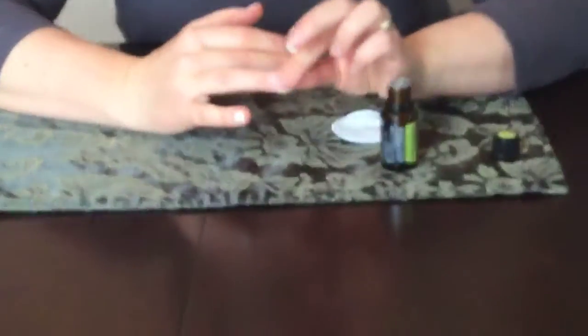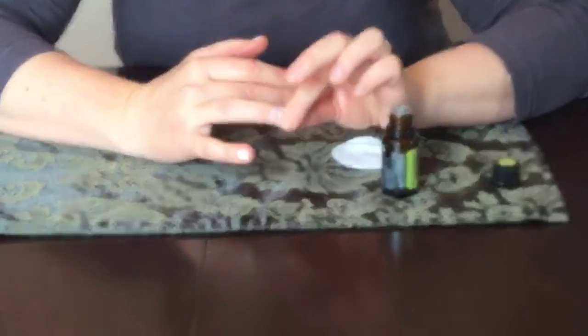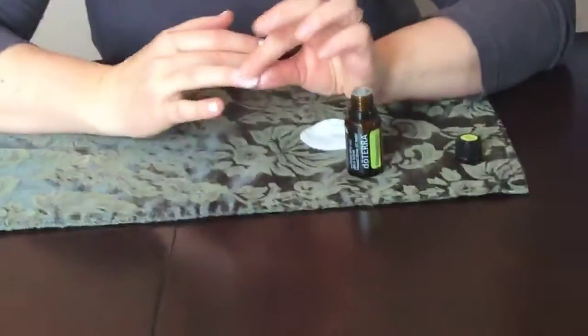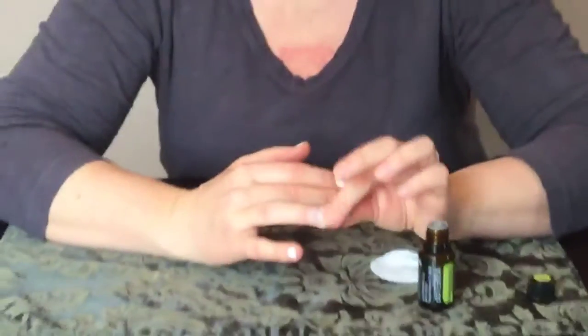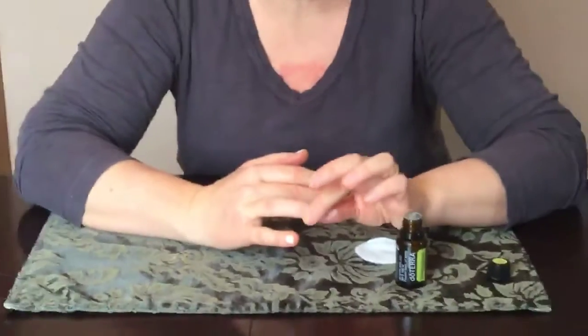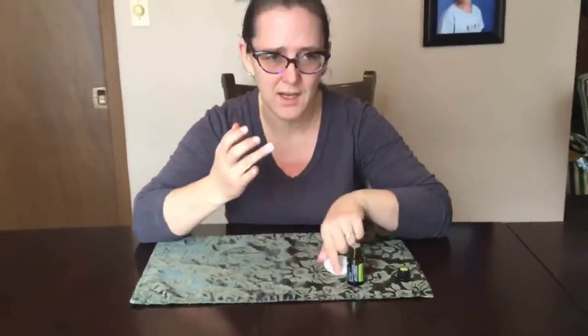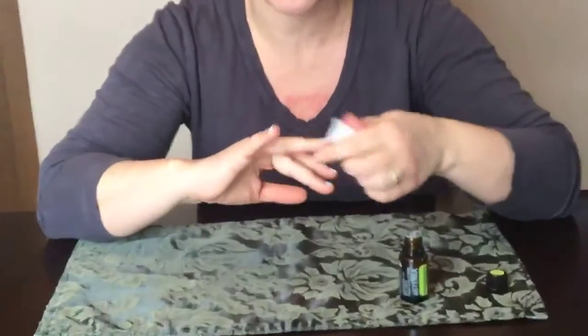You could put four or five drops in a little dish to do your own hand — your whole hand with a few drops of lemongrass. And, wicked awesome, when you're making your Thai soup or whatever, you can put the lemongrass in the recipe and you can eat it. And yet, it also takes off nail polish. Look at that. See that? Oils for the win. Have an awesome day, guys. Bye.